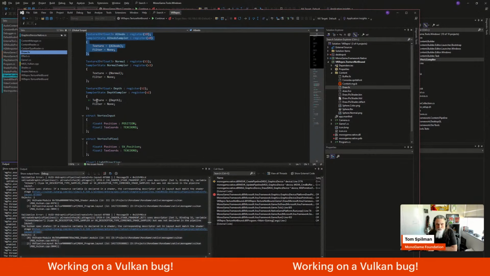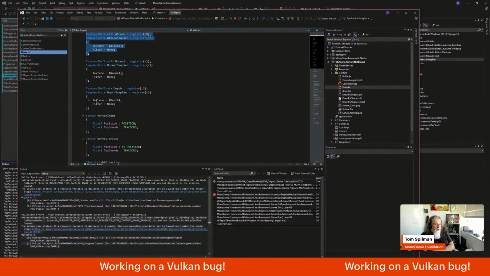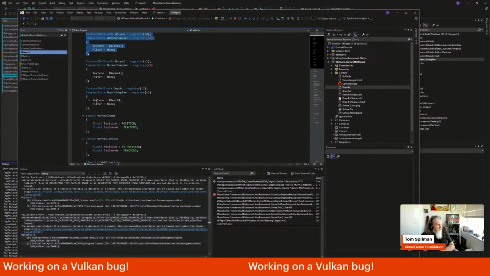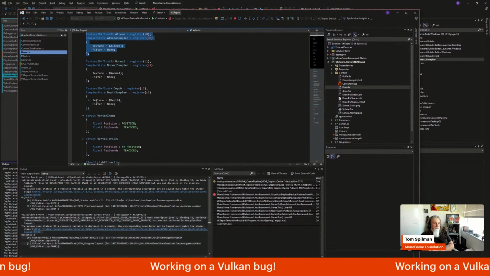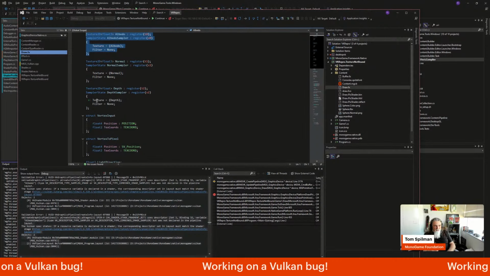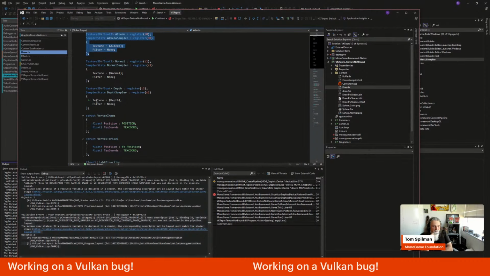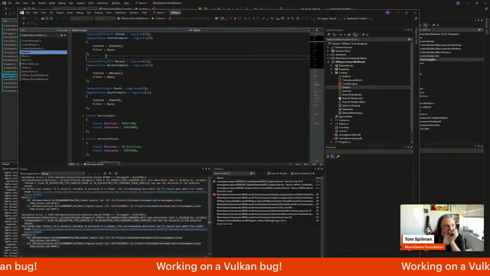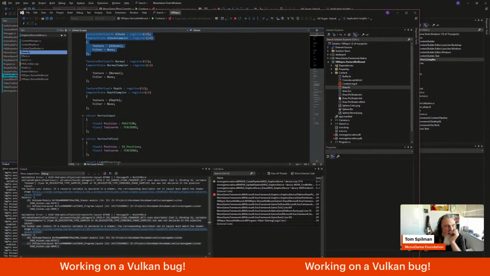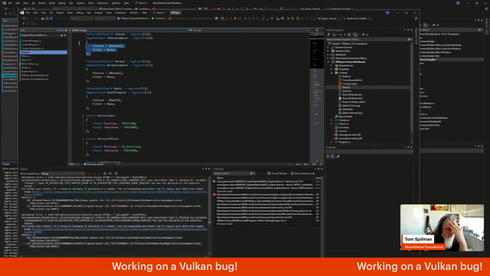So my next step here would be to step through compiling the Sprite Batch shader, and step through compiling this shader and seeing the differences in what it's doing. Because there's something about the declaration of this, it's probably related to the declaration of this texture and sampler. It could be that when we declare it this way, it generates something different.